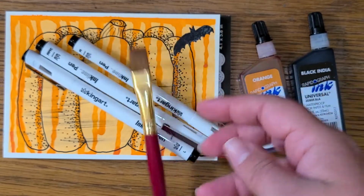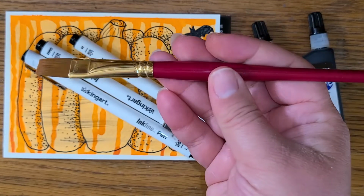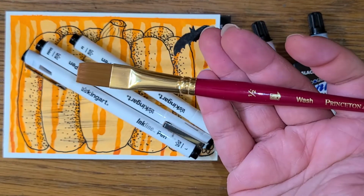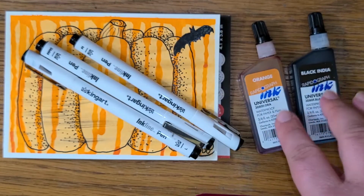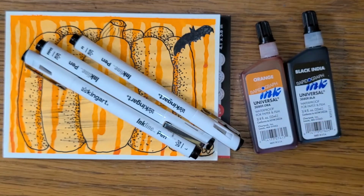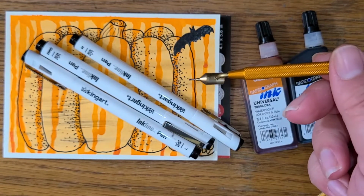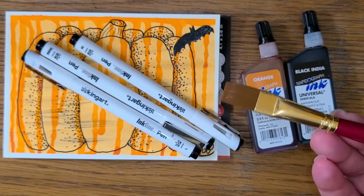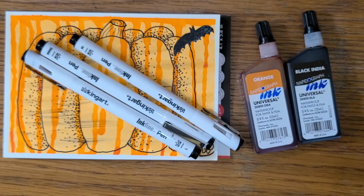Paintbrush. Oops. Pretty decent. It's a paintbrush. One thing I suggest is maybe designating a brush to these, because when I was trying to clean this off, it ended up almost making like a film, almost like it was acrylic. So I don't know if you'd want to use one of your watercolor brushes with it. It might cause a little issue. So just a fair warning.